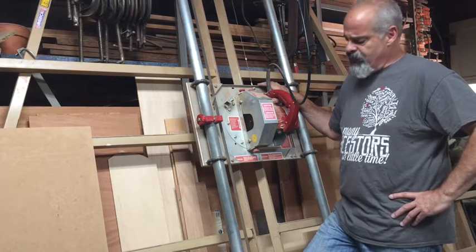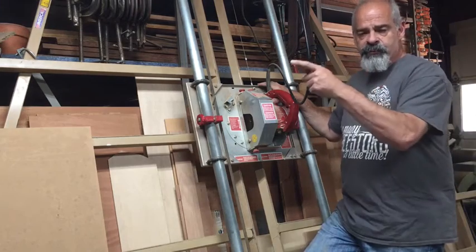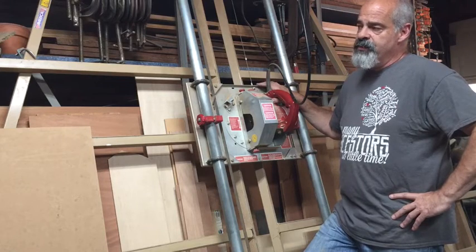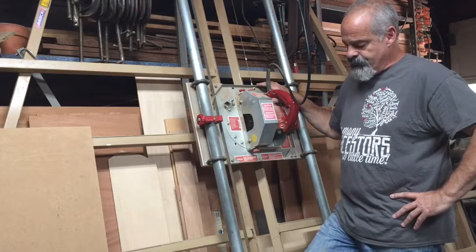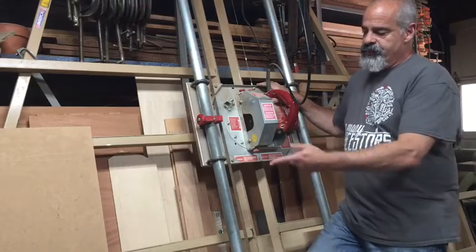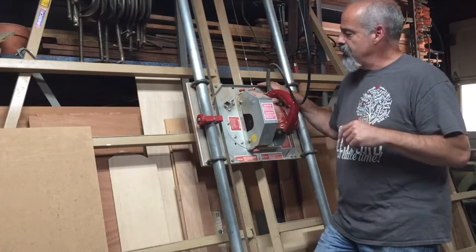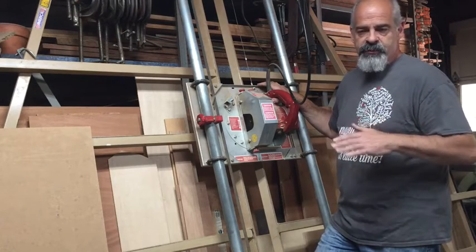They had used it, but it was fairly well tuned up. It's taken two moves, one from the shipbuilding place to my old shop and now to this one, and it still holds up very well. It's very handy for anybody that's doing cabinet work or carcass work, because those large sheets of plywood and MDF will just kill you. You see there's a piece of MDF over here that I used to make bases for a ceramicist in town. And the bases are only 6 or 8 inch or 12 inch squares that are beveled.